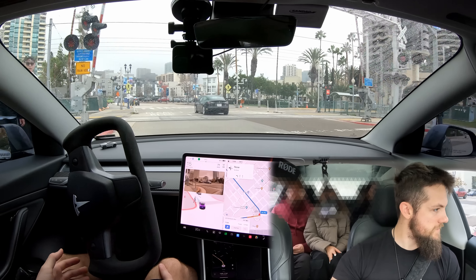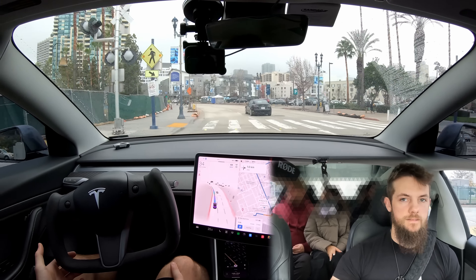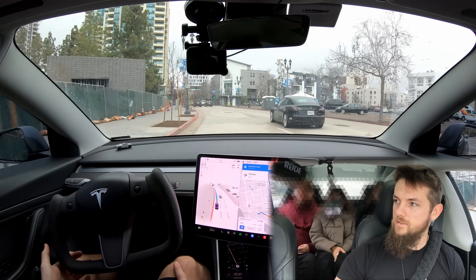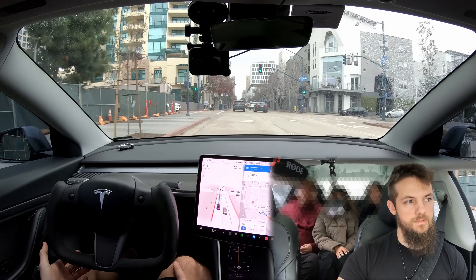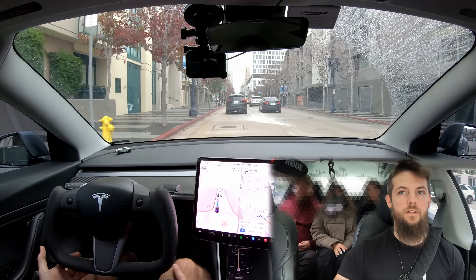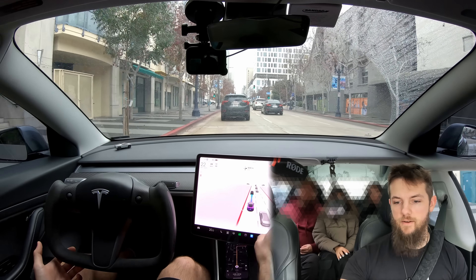How about you guys stay on your sidewalk so the car doesn't freak out? That's crazy. Downtown is still really hard for the full self-driving — this is a really difficult area for it to execute. Are you self-driving right now? Yeah, I'm an FSD beta tester. I've got city and highway, that's why mine looks a bit different than the average tester.